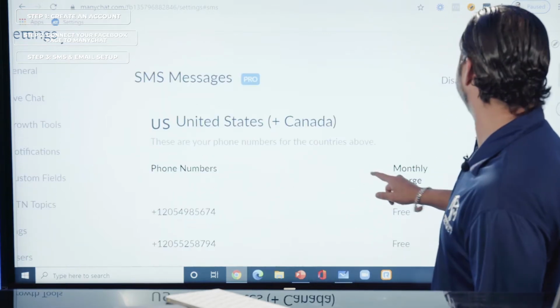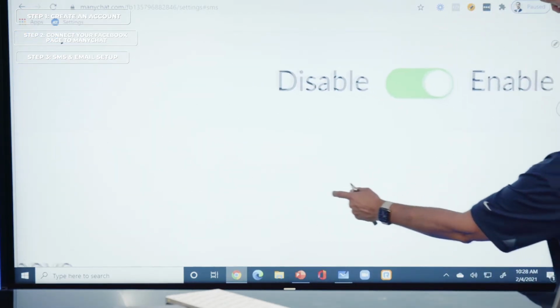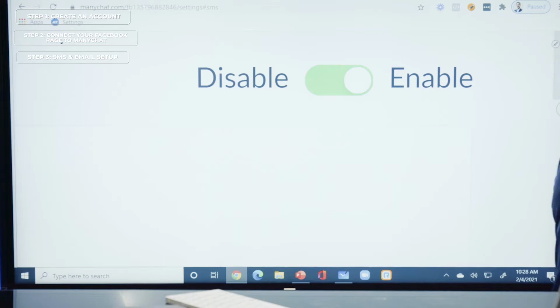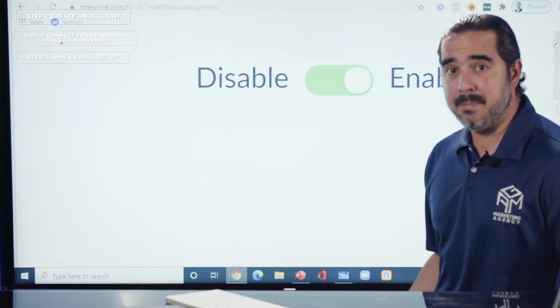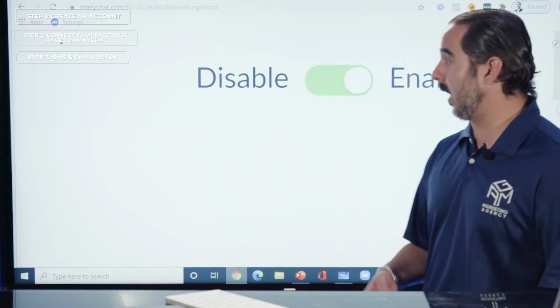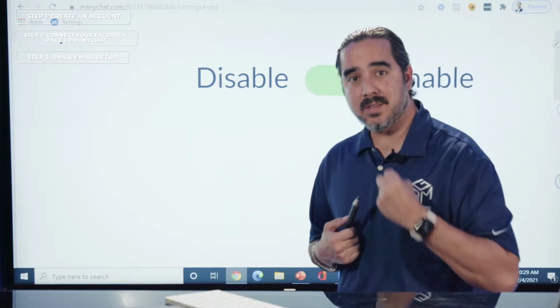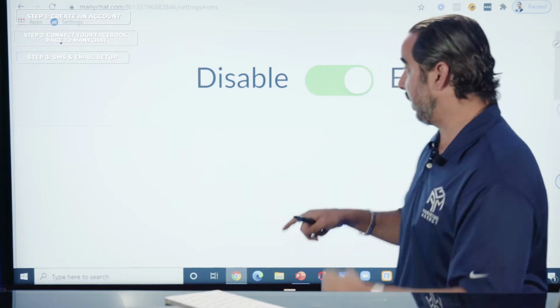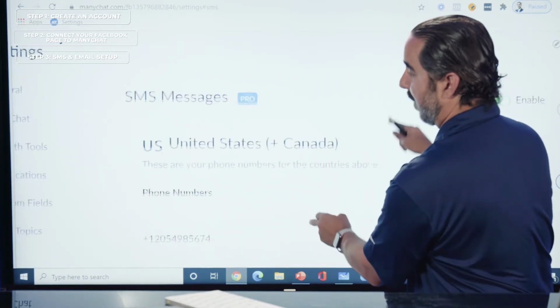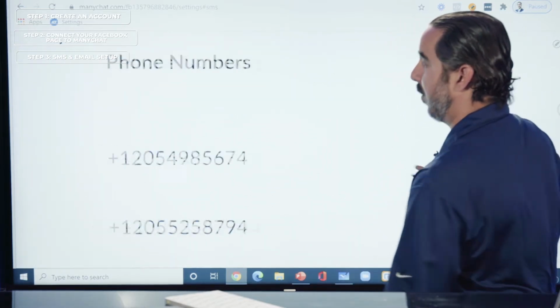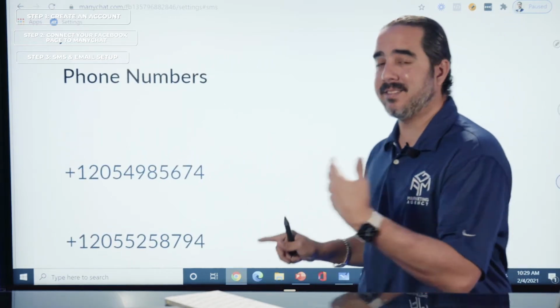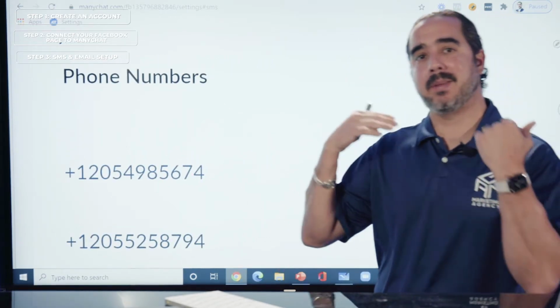Over here, you can see that there's a button that says disable or enable. Well, you're gonna enable that, and you're gonna just accept a couple of pop-up messages, and now you have the ability to also receive messages by a specific number. You can see that I have a specific number assigned. People can send me messages there, and I can also send messages out.